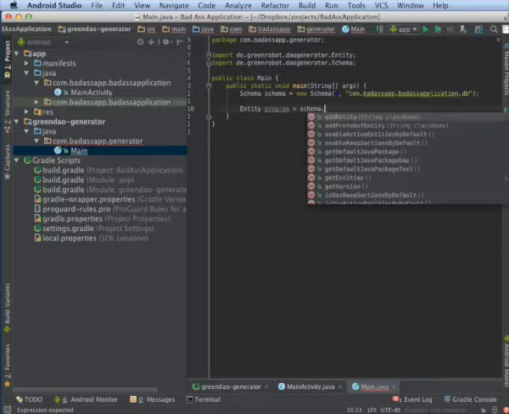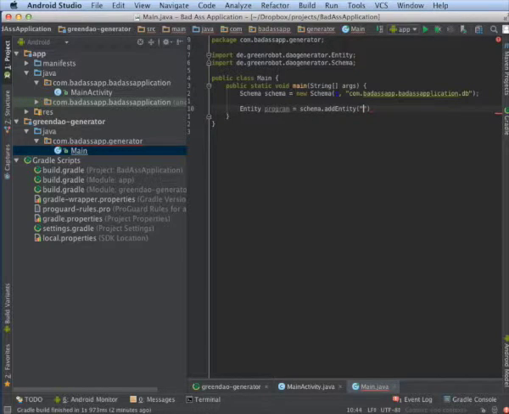Okay, let's see, add entity. This name here is the name of this string you put in here. The entity name is what the class will be called that's generated for you. It's also what the DAO will be called. So this will generate a class called program and a class called program DAO, and then there are two others, I think.